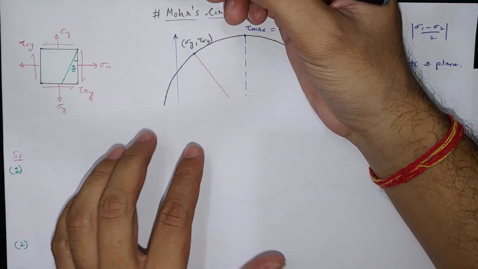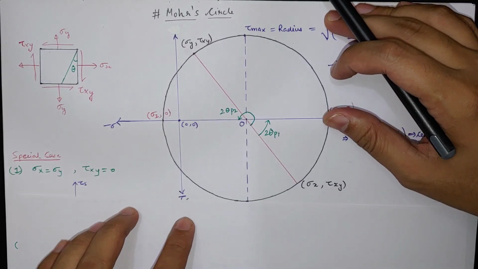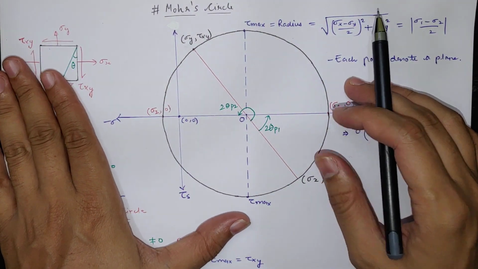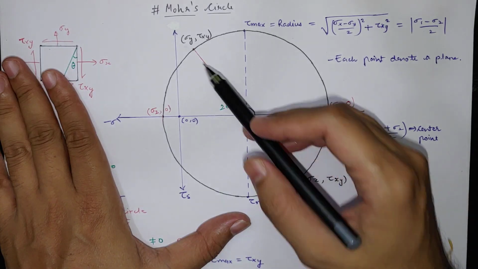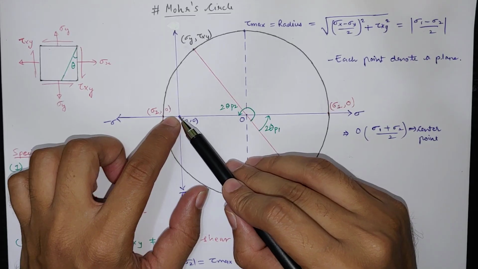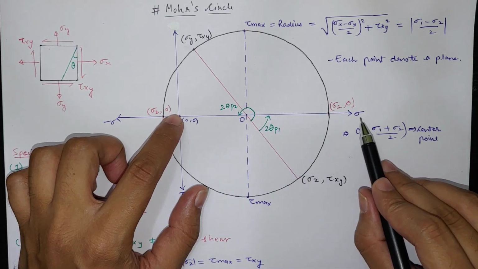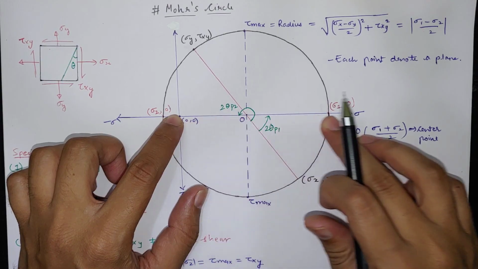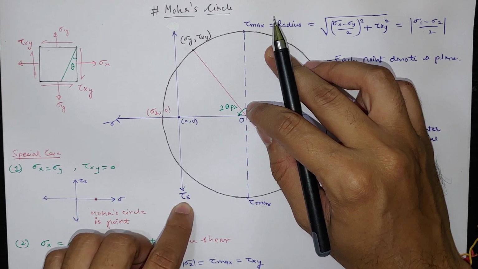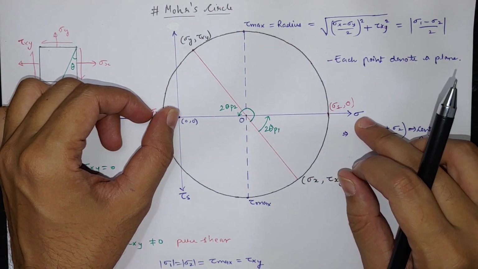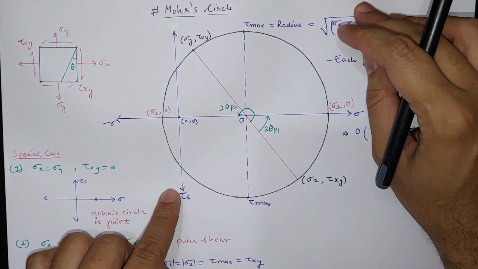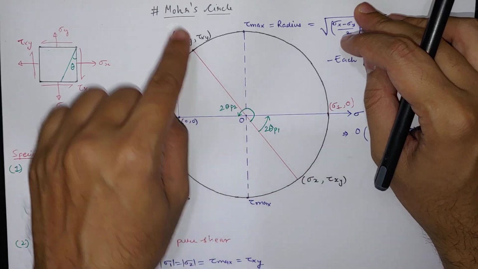So now here is a graphical representation of the Mohr circle. As you see here, we'll go step by step. So first we have to draw this horizontal and vertical axis and give a coordinate 0 0. So this is our reference point. The horizontal axis is sigma, where all the normal stresses will be pointed, and vertical is tau s, the shear stress. So we have seen two equations, sigma normal and tau s, in the previous video. So both these values we are plotting in x and y direction. So in x sigma and y tau s.